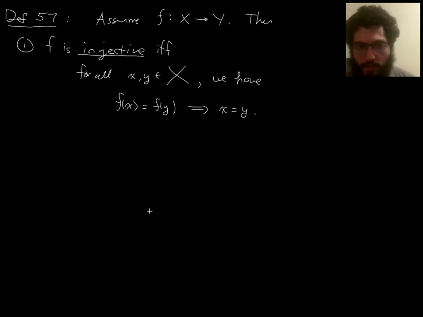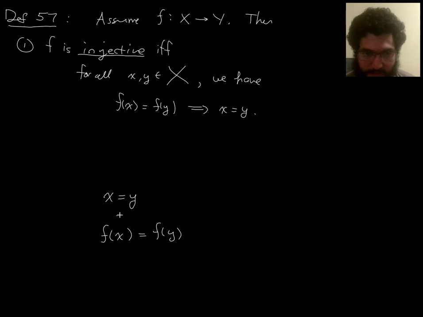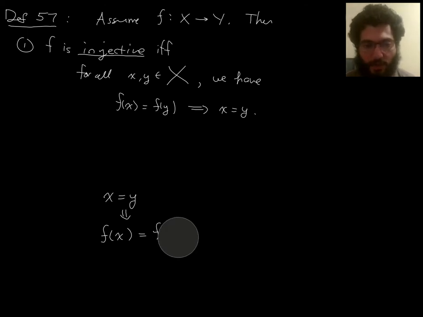So normally, of course, if you have x equals y and x and y are in the domain of f, then you would have this. So normally this arrow going down this way, this implication, is immediate. That's just from axiom 2, or I guess it's theorem 4: if two things are equal, then any object that has one of them is equal to the same object with the one thing replaced by something it's equal to. So this one is immediate by just how equality works. If x is the same as y, then f of x is the same as f of y.